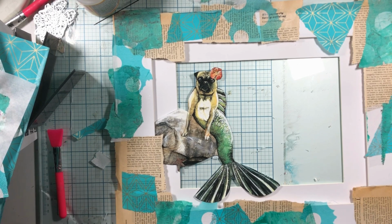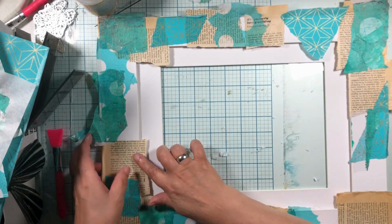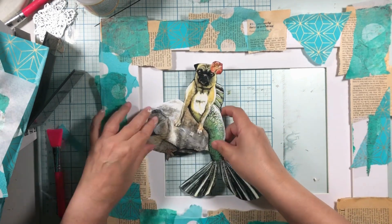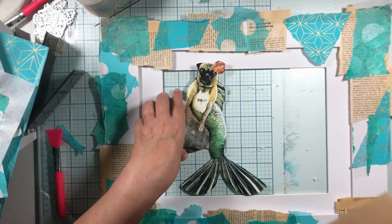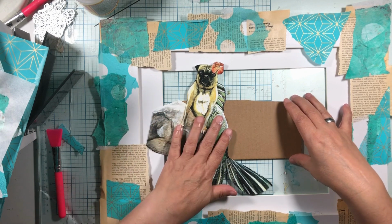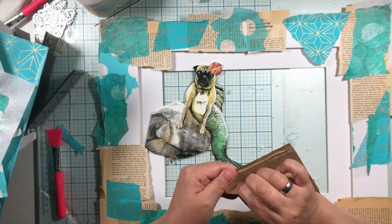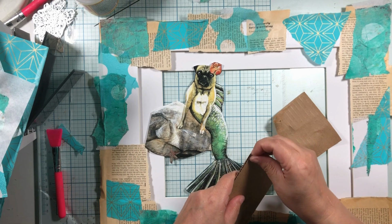All right, so I am working on my secret project for my bestie, and this is dried. So this is a frame that has a bump up in it, right? And I've been trying to figure out, so I want to have this guy on this level, right? But that still leaves him a little floofy. So, hold on. I thought, why not do this? And have him sitting up. So I'm going to take this part of the cardboard off, at least part of this, and take this part of the cardboard off, at least part of this.